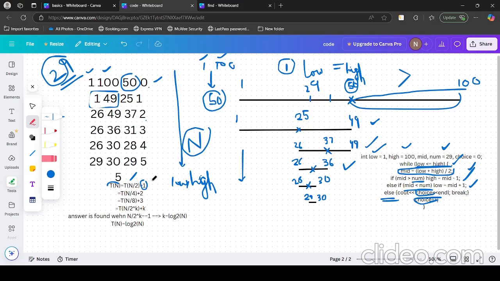Similarly, if we apply the same here, we get T(n/4) + 2, and so on till T(n/2^k) + k. As we discussed, we find the answer when there is a single number possible. n is the number of choices we have, and finally when we find the number, only 1 number is possible. So we found the number when n/2^k is 1. If we take log on both sides, we get k = log n. So with only log n iterations, we are able to guess the number, whereas in linear search it was n iterations, because the worst case is when the number is 100 and we start counting from 1.